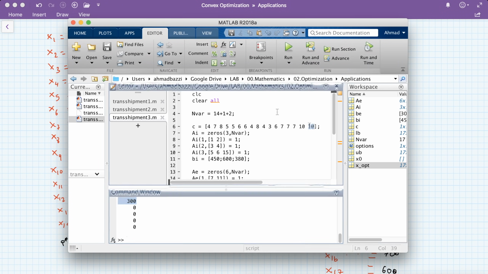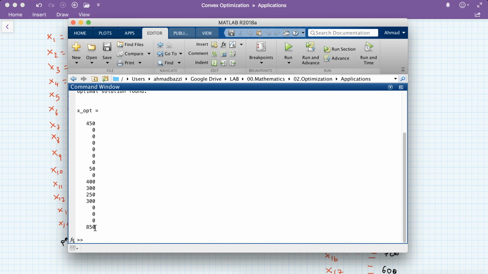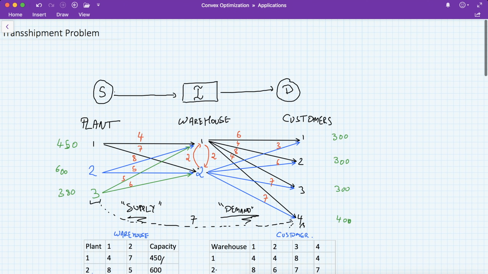Okay? Well, let's do some of a change right here. Let's put this to 10 and this to 2. Run. And there you have it. So because it is super expensive to go from warehouse 1 till 2, well, warehouse 1 will not move any goods to warehouse 2. Whereas warehouse 2 will move 850 units to warehouse 1. As you can see right here, it's only plant 1 that is moving to warehouse 1. It will move nothing to warehouse 2 because there's a very cheap path going from 2 to 1. So why bother and move till 2, right? We'll move them all to 1 and that's it.